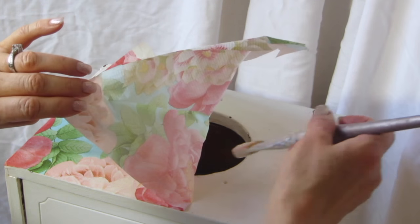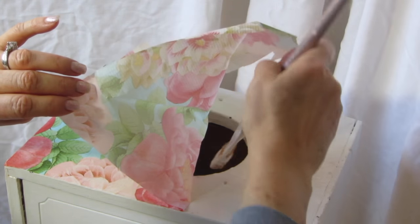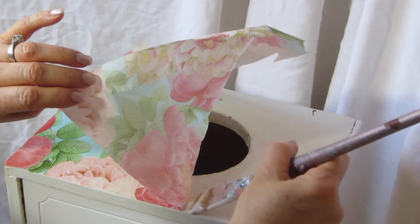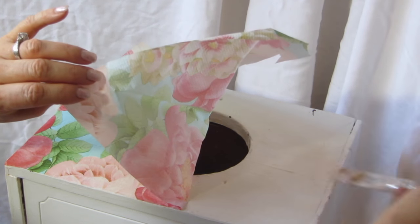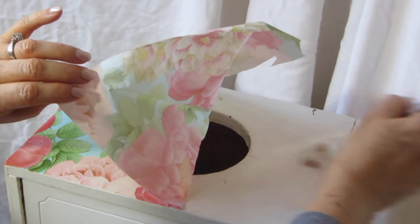So I'm going to continue around the top doing the same thing, adding decoupage glue to one corner, pressing the paper down firmly. You don't want there to be any lumps in there, and you want to get any excess decoupage glue out. And I'm going to finish the top this way.